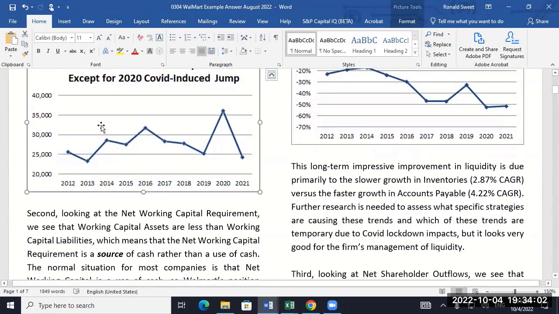Students have asked me, what if there's a big jump in 2014 and it comes back down? If you have an answer for that, say. If you don't, you could probably ignore it because that was 8 years ago. You don't need to explain something that happened 8 years ago. You do have to explain something that happened here recently. So if COVID's causing noise and you think it's COVID, then put that in there.